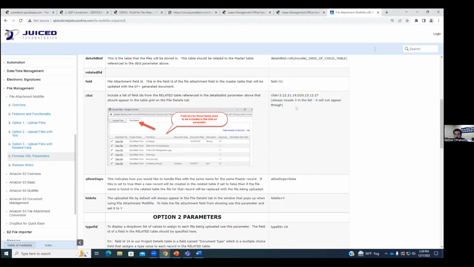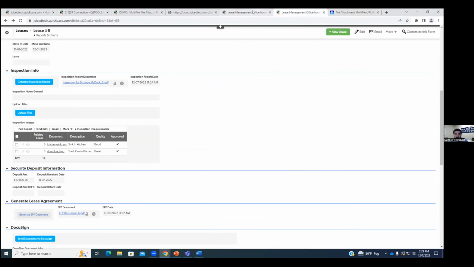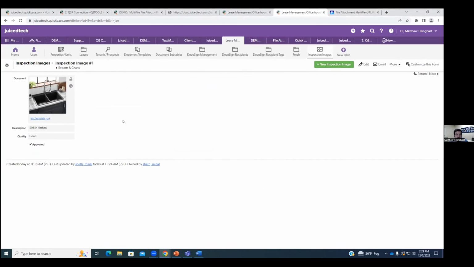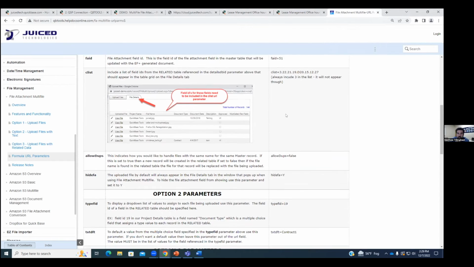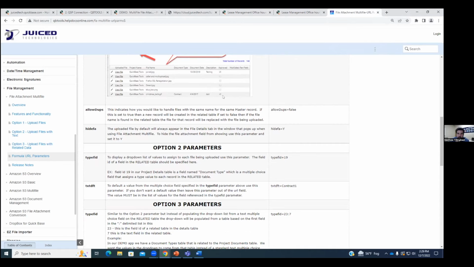So I did update that already. If I were to add more fields to my inspections table, so if I go look at one, if I wanted to add additional fields, I would just continue to add that to the C list as well. I think, did we have a maximum at all? I don't believe we do have one written anywhere. 10, we can add 10. So we'll put 10 as the max for the C list of fields you can update while uploading.